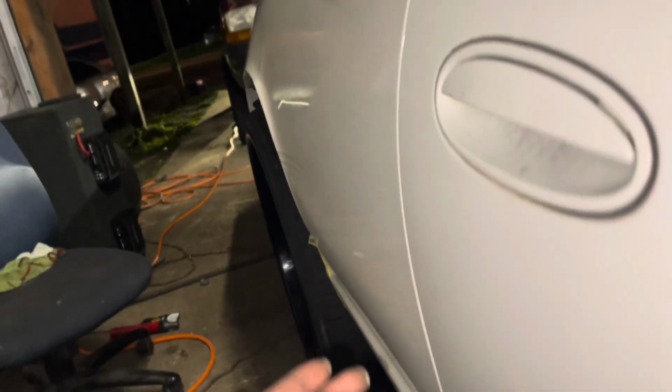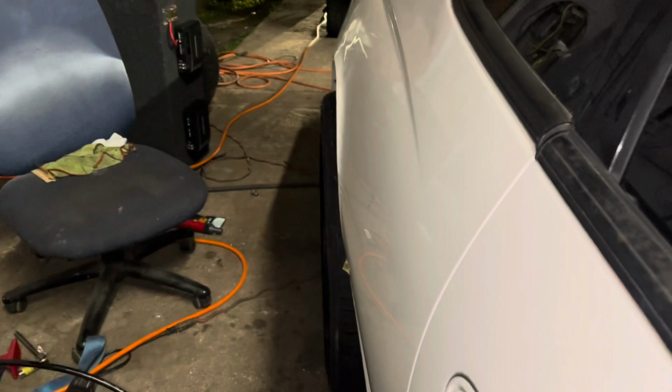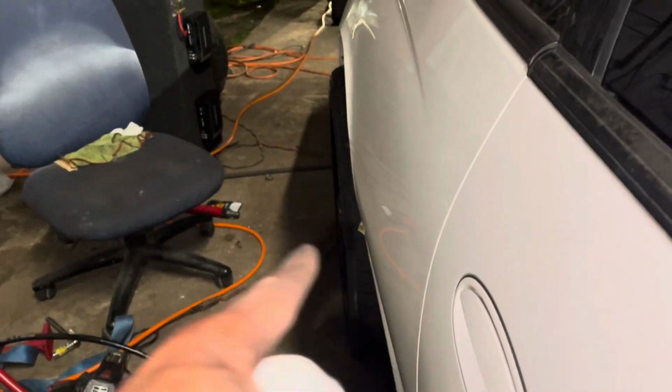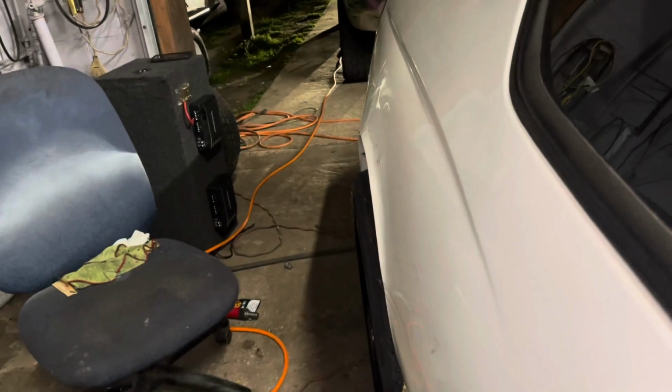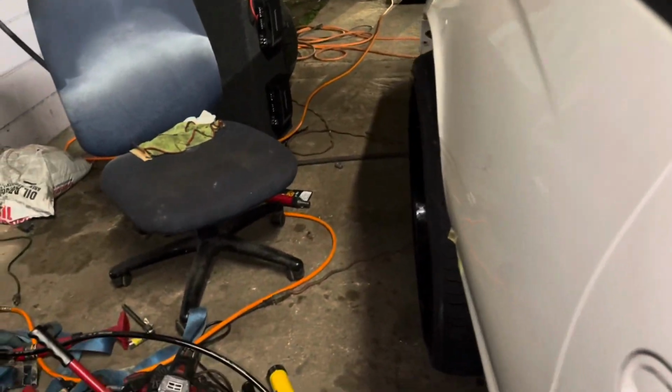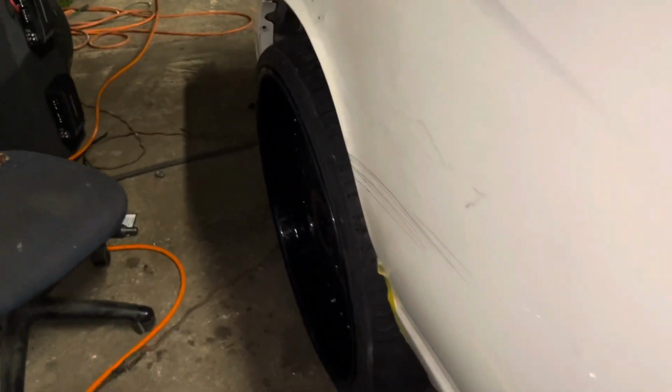Still gonna bring this out a little more and I'll show y'all how we're gonna do that. We're gonna bring this out a little more and brace it on the inside so it holds out at 2 inches there. Well, really not even 2 inches no more, really just an inch. Get you one of these. The kit comes with different extensions. What we're gonna do is help push everything out with the chain.